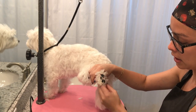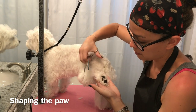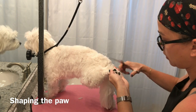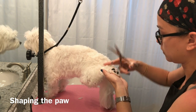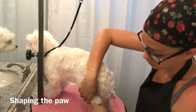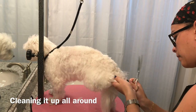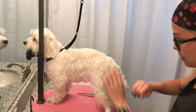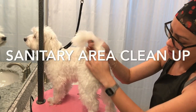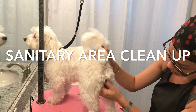See how nice and clean it is. So what I like to do while I'm here, I don't want to touch her skin. I'm just going to lightly go over it and get this excess hair to clean her up.